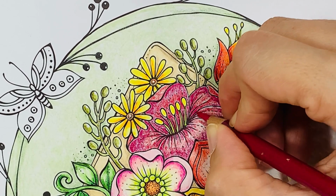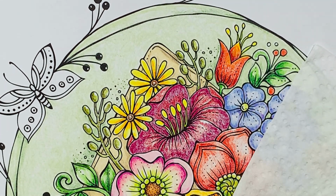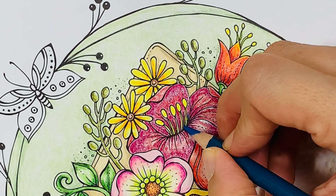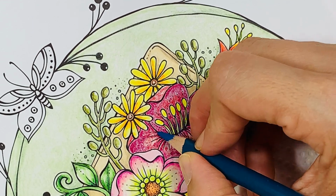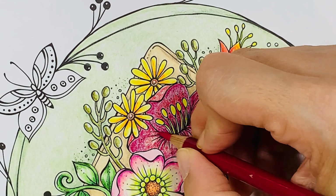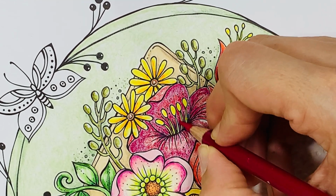So it's darker inside here. You can actually use a blue to darken inside. I think I will use a peacock and see. Just a little bit, just to give it a tinge of more depth. Yeah, then it looks like there's some depth in the center of the flower.